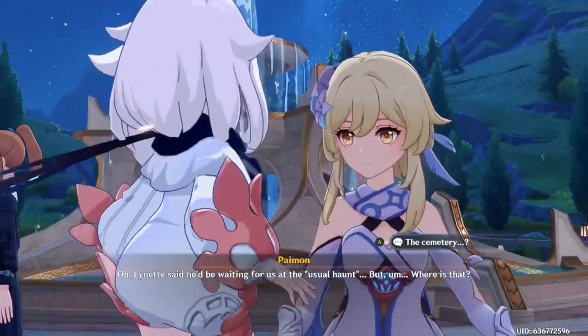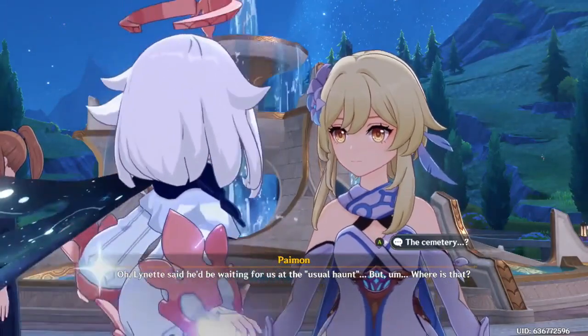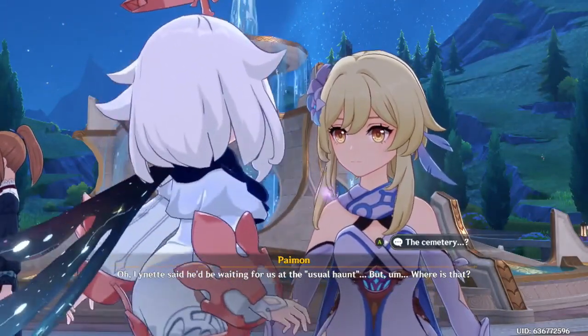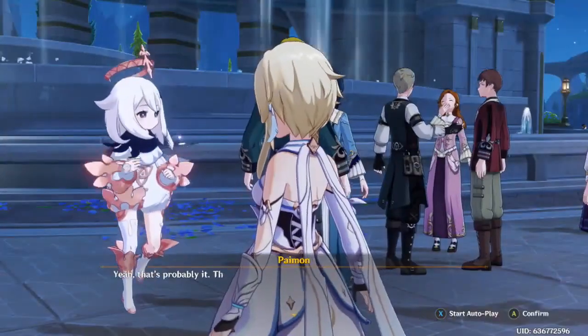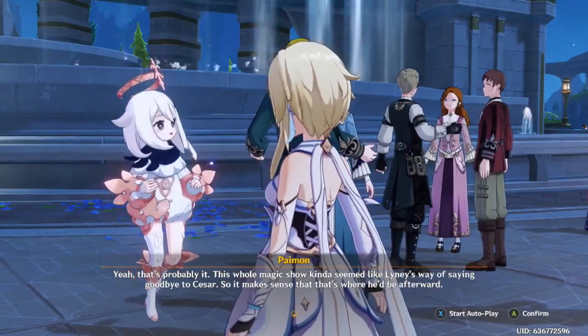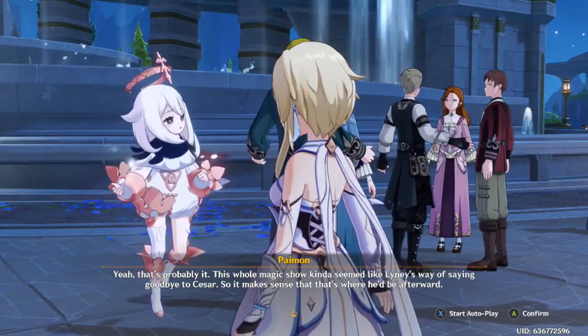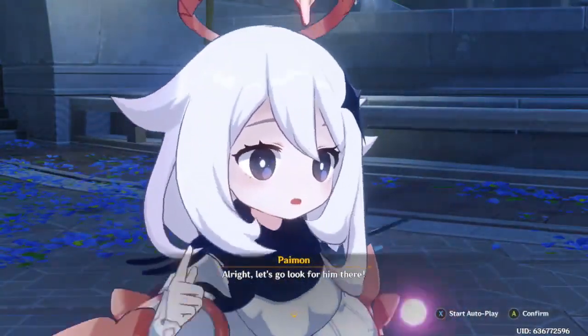But where is that? I would have said the House of the Hearth, but I guess the cemetery? Oh, you mean the one where Caesar's buried? Yeah, that's probably it. This whole magic show kinda seemed like Linny's way of saying goodbye to Caesar. So it makes sense that that's where he'd be afterward. Alright, let's go look for him there.